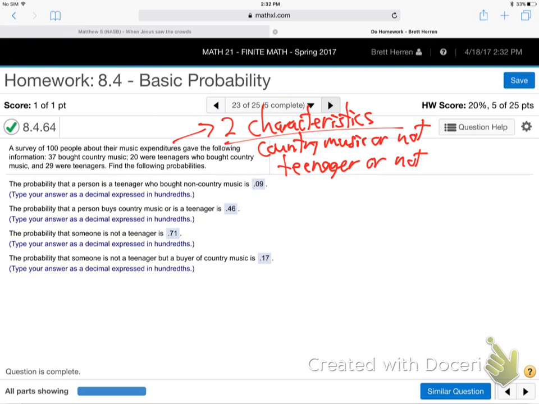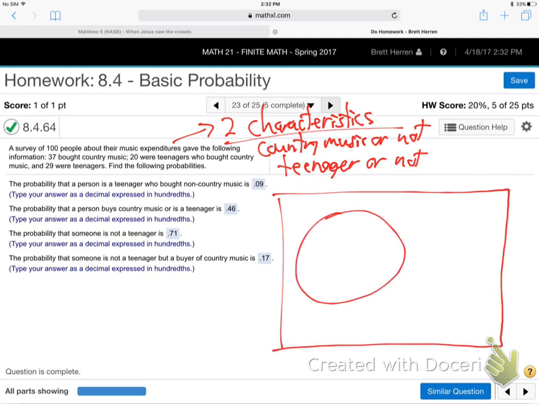You're either a purchaser of country music or you're not. And you're either a teenager or you're not. When you see that, you know what needs to occur to you? Venn diagram. Whenever there's just two characteristics, if there was three, there'd be three circles. Two characteristics, two circles. So they're not saying it, but you really have to do a Venn diagram. One of them is for country music, and the other one's for teenager. The two characteristics. And then we're going to put the different people in the different sections.